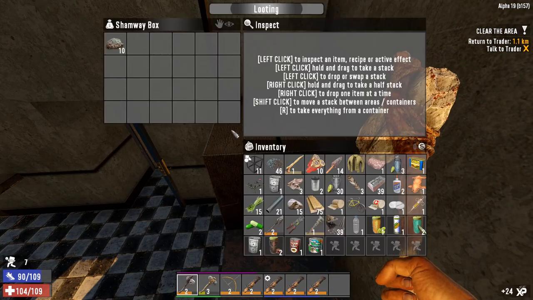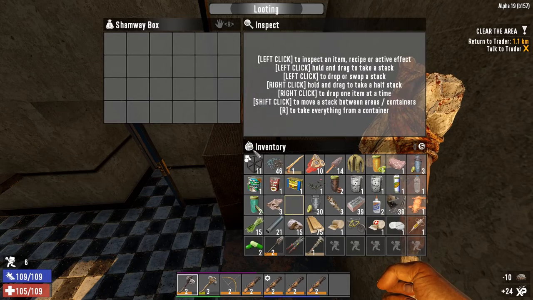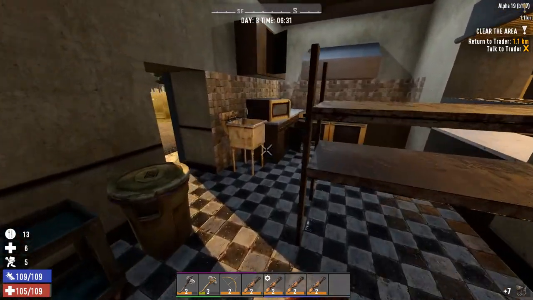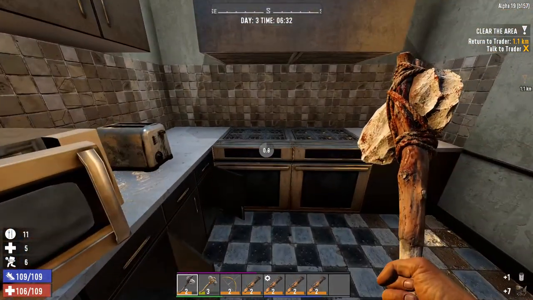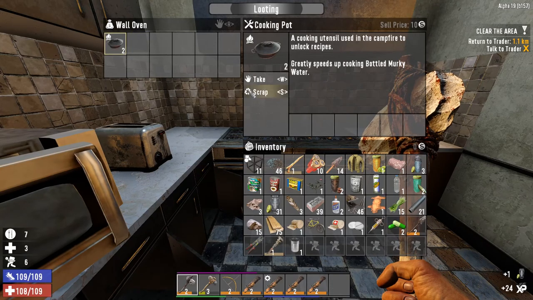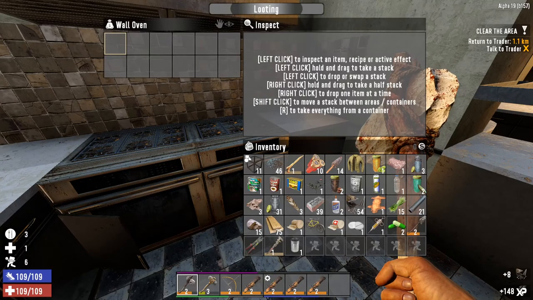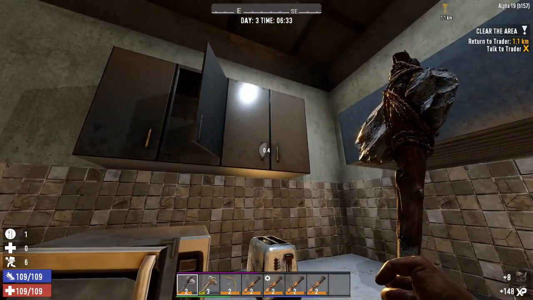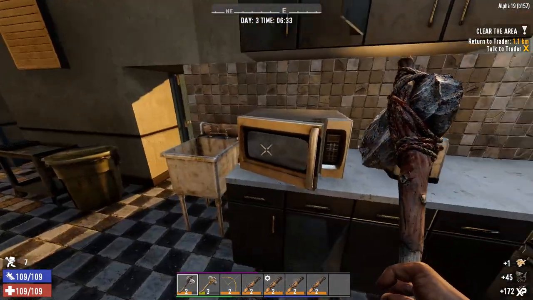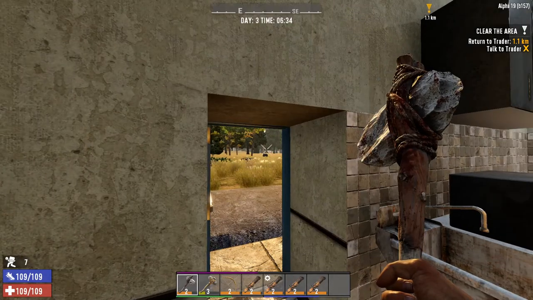More food. Wow. That is disgustingly sad. Okay, well, we got some eats. I don't really need those, so I'll scrap them. That'll use. Eh, pumpkin seeds could be good to grow stuff, I guess. And that's pretty much about it.